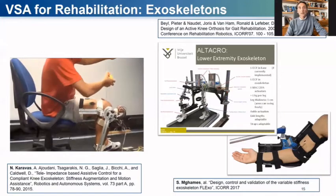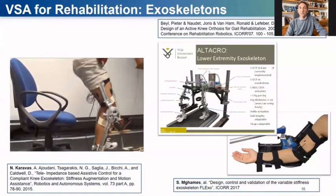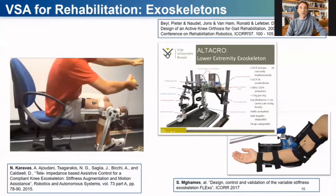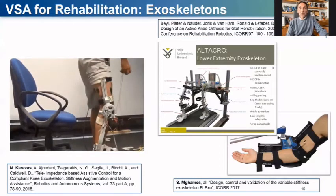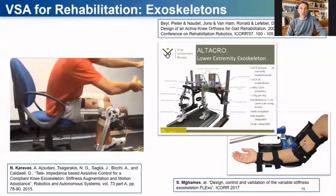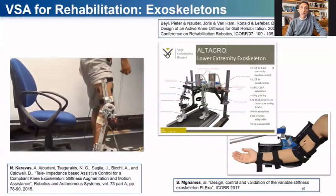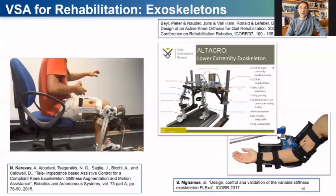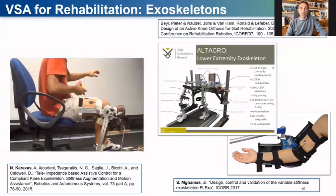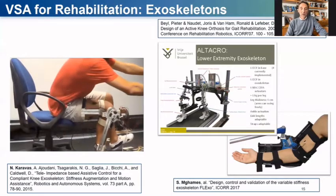When you're standing, of course, you would like the exoskeleton to be minimum stiffness, maximum compliance, to let your motion free. What we did in this example was very simply to take inputs from the muscles of the leg that was trying to control the standing up and replicate that stiffness, along with the impulse of intention of motion, into the control of the variable stiffness actuator. Therefore, we obtain this rather effective help.